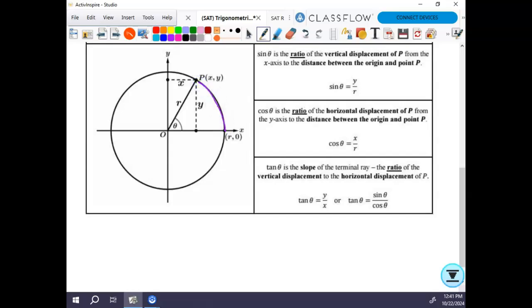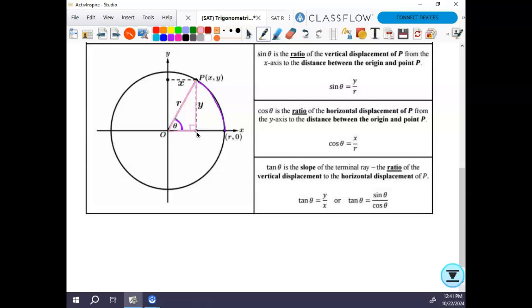So before we get to any of that, if I'm here at 0 and I rotate around to get from here to here to get to point P, I get this angle theta right here. And then I can create a triangle. The triangle is created by the radius that goes to point P, and the vertical line we drop down to the x-axis. You always make them to the x-axis and never to the y-axis. And this part right here, that's where your right triangle comes in.